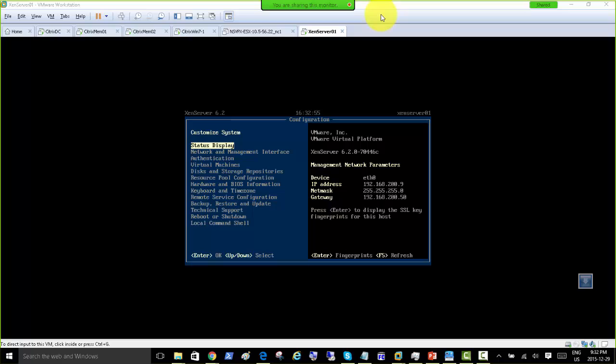And XenServer is a hypervisor on which you can deploy virtual machines. So there is a big difference. You can install the NetScaler appliance inside XenServer as an independent virtual machine or as an independent virtual appliance.